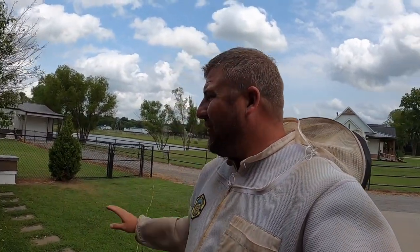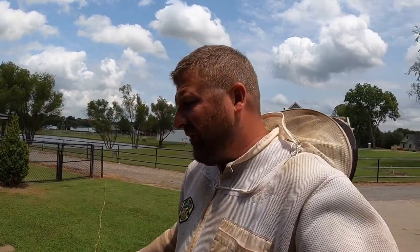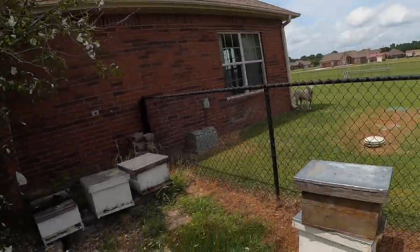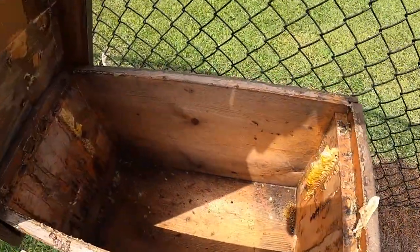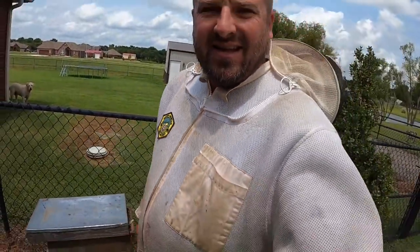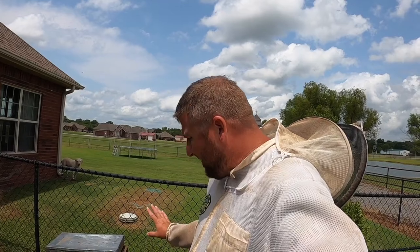So I don't know if we're gonna do that today, but what I am gonna do is set you guys up, let y'all see me pull this stuff out. We're gonna release that queen, put all the bees in another different box, and we're gonna let them go for a little while. Don't think they're gonna make it through till winter. If they do, I have overwintered bees in these nuc boxes. And they've actually survived with just that. But I don't know, we'll see what we're gonna do.